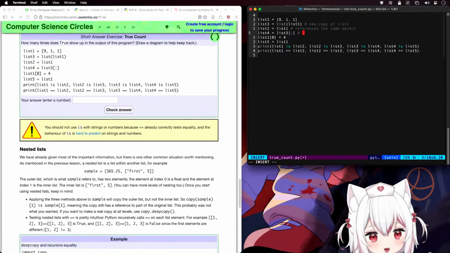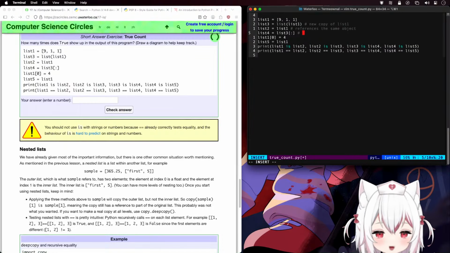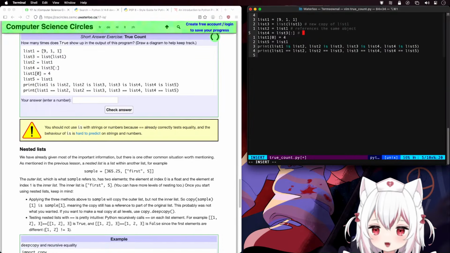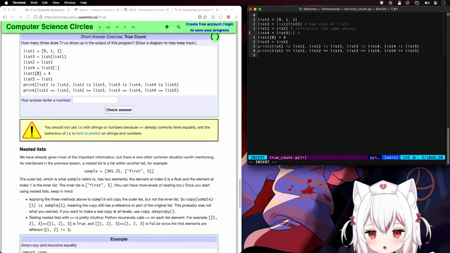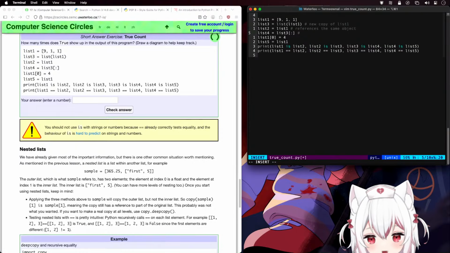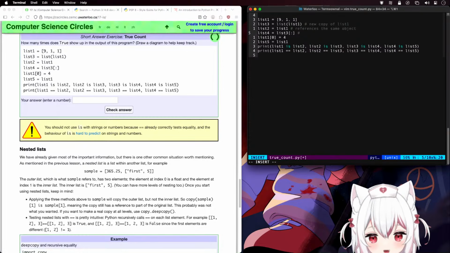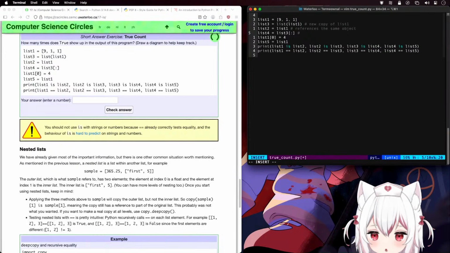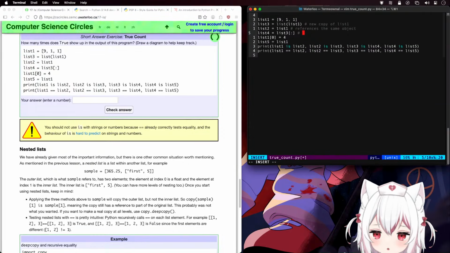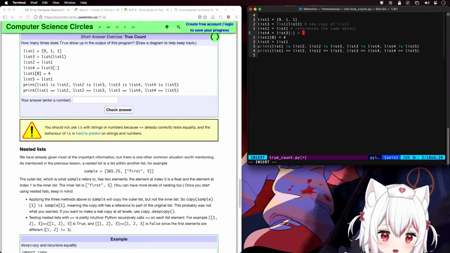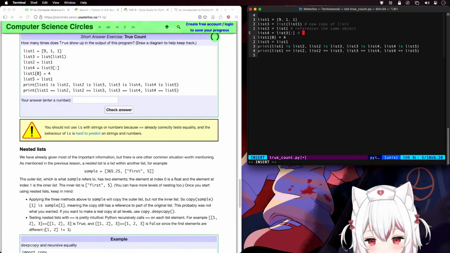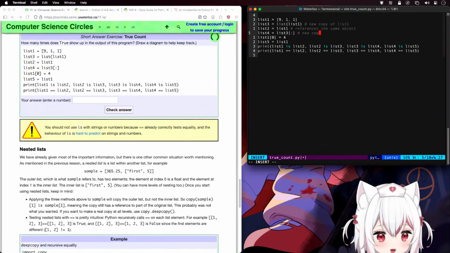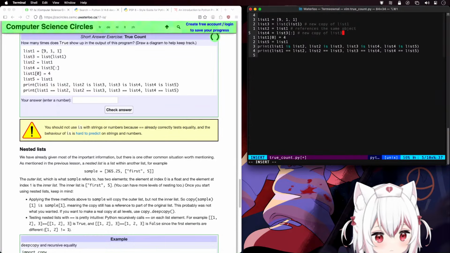So this is the slicing, the constructor, and what was the other method? You can make a copy. So this one is a new copy of list 3.